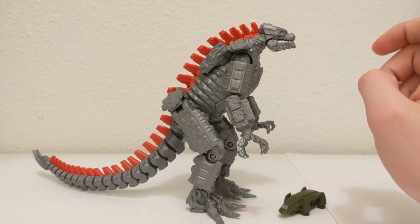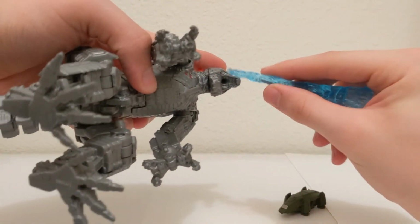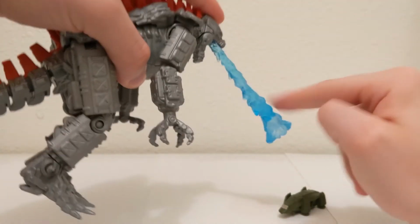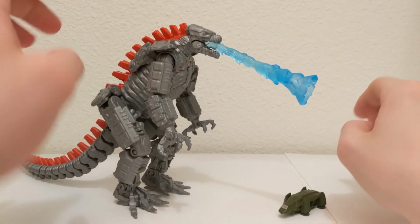Another cool feature is you could take the atomic breath piece from the Godzilla figure, open up his mouth, there's a little hole on the inside, and this just pops in like so. It is a bit of a looser fit, so it could pop out a little easily. Well, it's actually holding pretty well on this guy. And then just close the jaw, and that looks pretty cool.